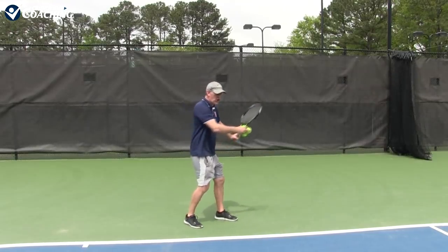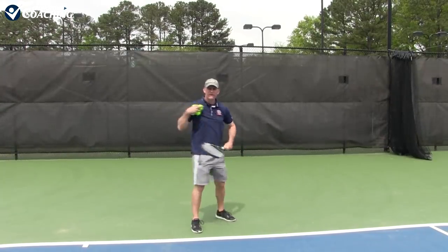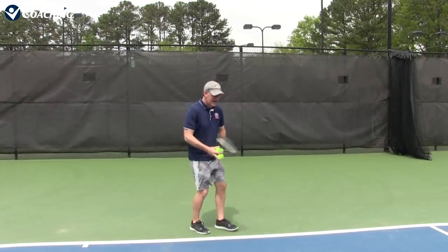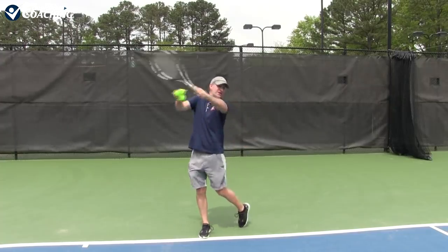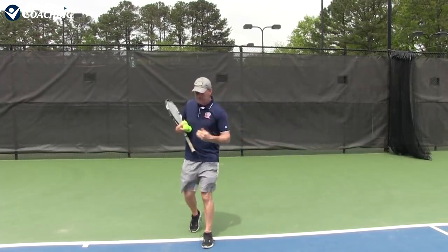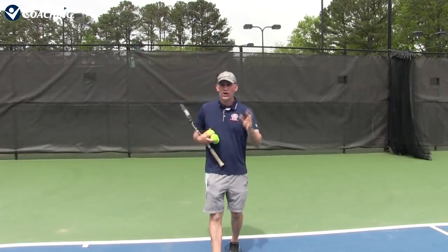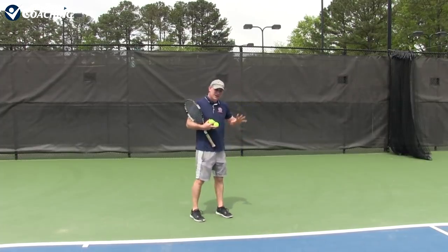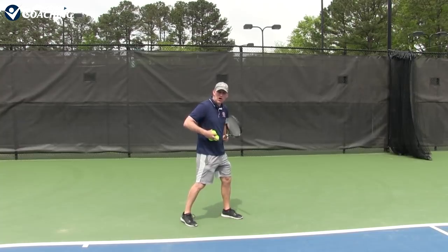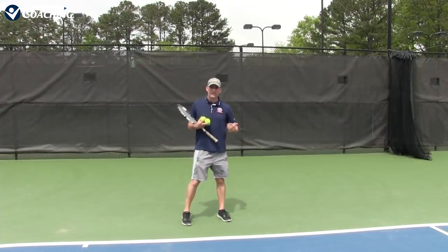They're syncing up the shoulders to wherever they want that ball to go — every single move is working together, nothing is working against each other. When they want to go cross-court, their shoulders and everything are still pushing towards the target first, then coming around. It's more something you have to feel. This is where I find people — even though they're trying to hit the ball harder — end up hitting a much weaker ball and losing control, hitting wide or dumping into the net. Keep yourself spring-loaded as long as possible and feel your shoulders work out towards the target, then come around.